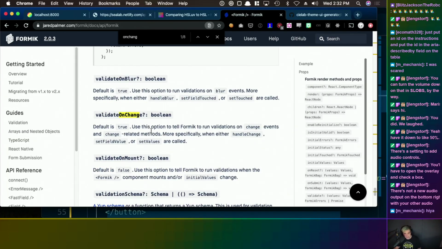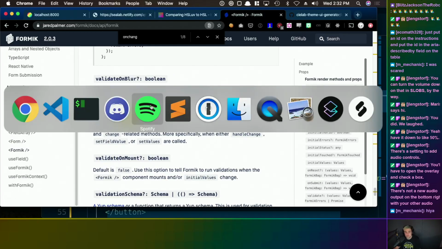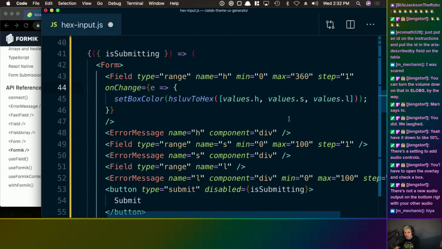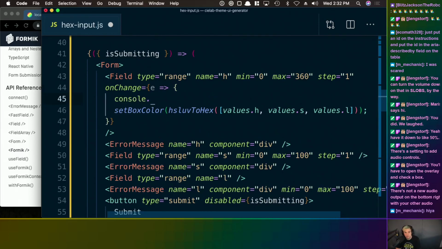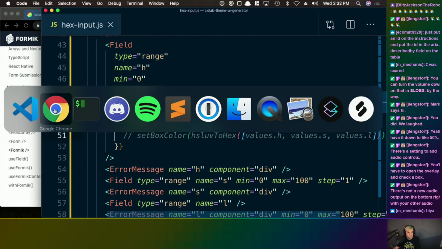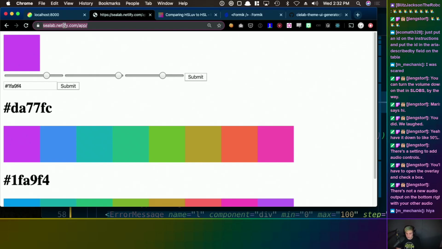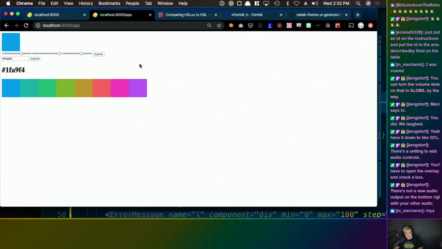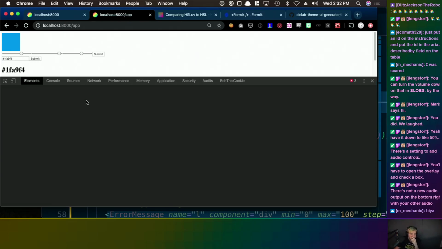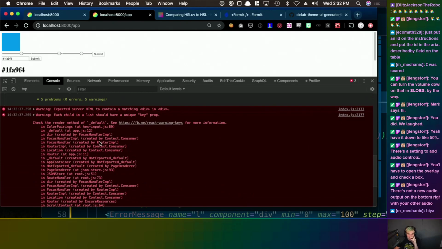Let's validate on change. Maybe we can use that. Nope. I think this is just e.target.value. Where are we? Oh, right. That's why it's not. I have a ton of warnings here because I did the experimental React.